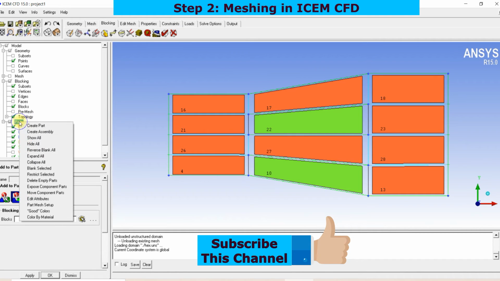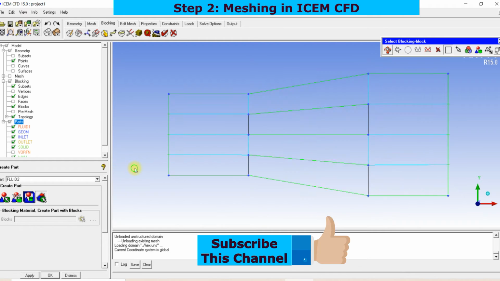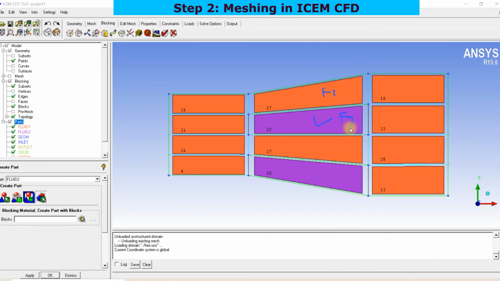And this creates a part. This is a fluid too. Why am I creating this here? Because this is fluid one and this is fluid two.